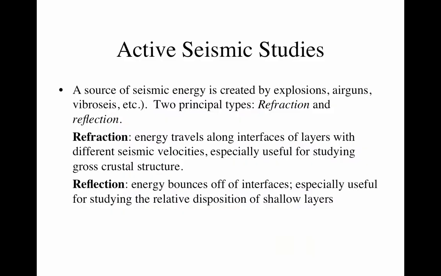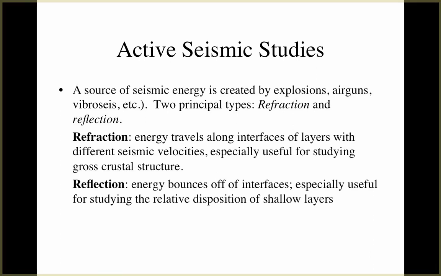This receiver function technique is very analogous to the seismic reflection technique of active seismology. In the reflection technique, we use sources of seismic energy at the surface. The energy travels down, reflects off a boundary, and back to the surface. The difference between reflection and refraction: in reflection, we think of ray paths that are near vertical, whereas in refraction, we think of ray paths that travel a much longer distance horizontally than they do vertically.